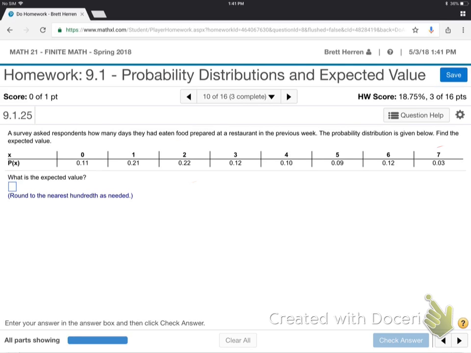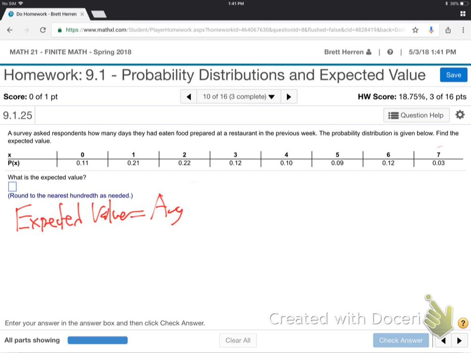So there we go. Now, what do they want? They want expected value, meaning what is the average for this crowd, this survey, this crowd, what is the average number of days people ate out last week? Well, how do you do average? Average is expected value. I don't know if I've said that clear up to now. Expected value is average. So if you wanted to say, what's the average, like how many days do people eat out in a week? At least this crowd that was surveyed.